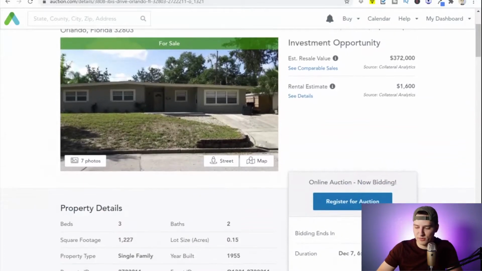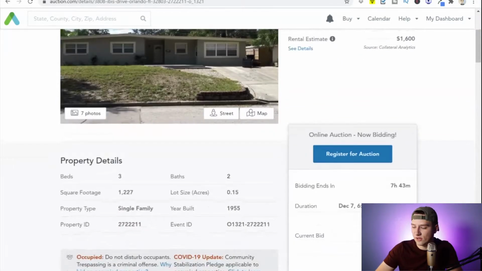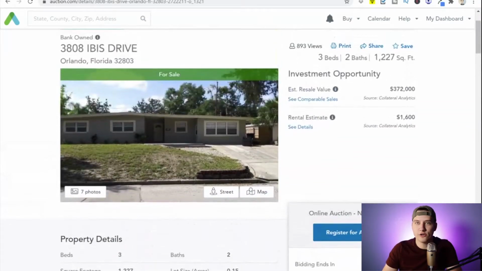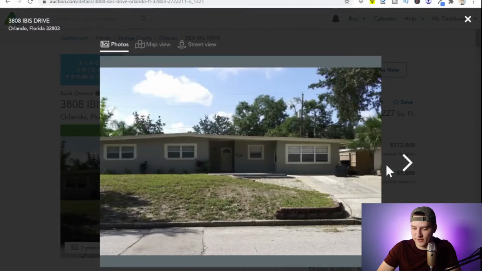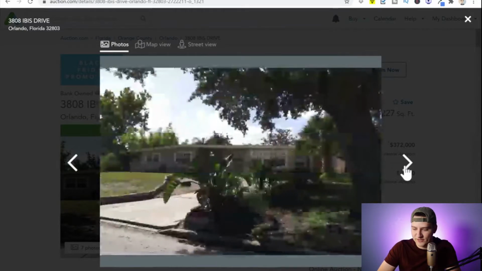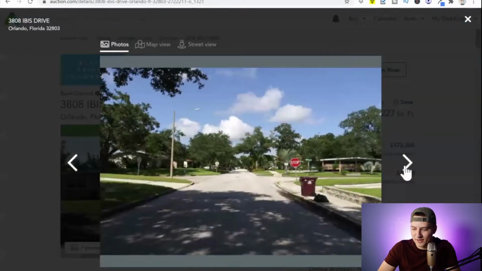So if you actually bought this property for, let's say, $230,000, well, shoot, you have $145,000 worth of equity right there. That's a really big profit margin, especially if this property doesn't have a lot of repairs in it. Let's click on it. Let's just see if it needs anything just off of face value. Maybe some landscaping. That's about it.